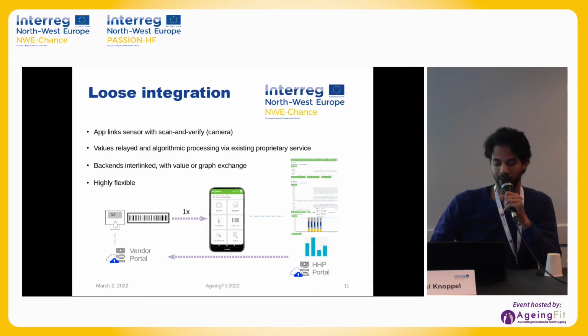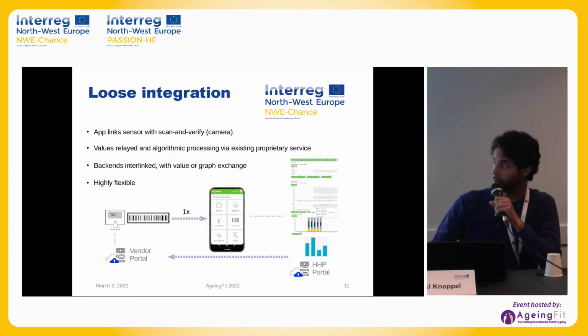How can we integrate this? It's highly likely that the sensor will have some kind of serial number printed on it in some machine-readable way, like a barcode or a QR code. And even if it doesn't, I mean, it's pretty trivial to add a sticker to your device. You don't need any hardware changes. So what we can do is to link the identity of the patient to this specific measurement device by scanning the barcode or the QR code that is the serial number.